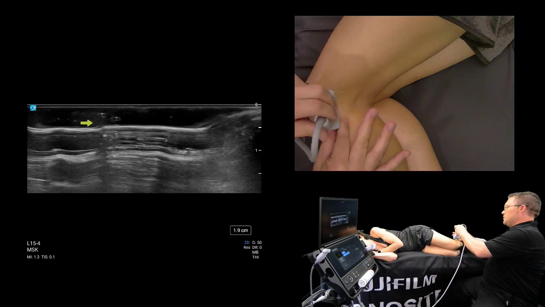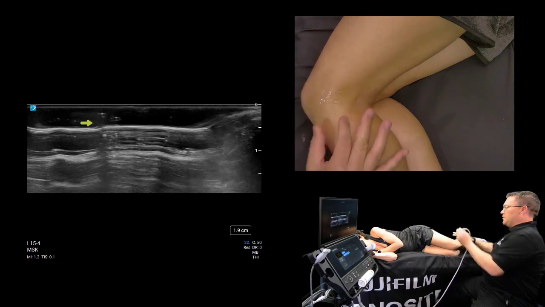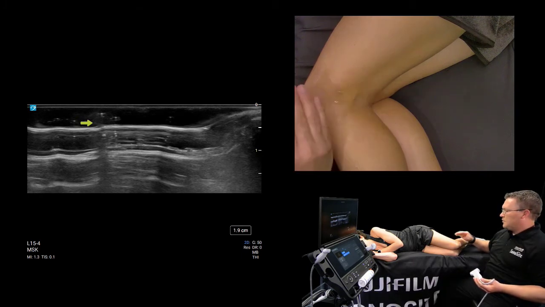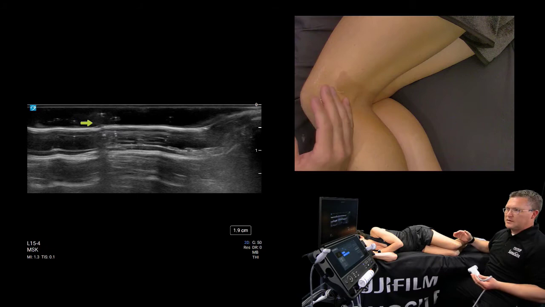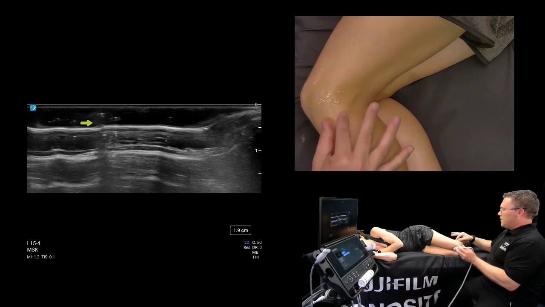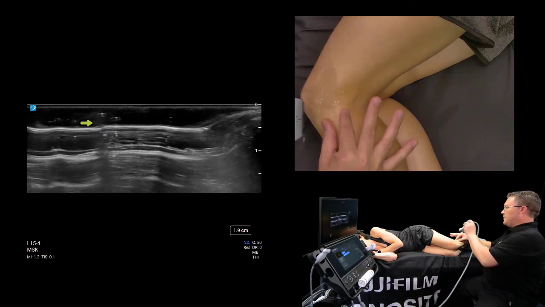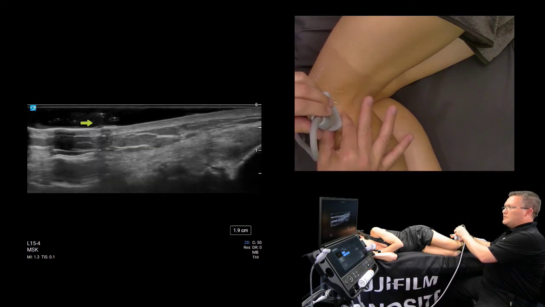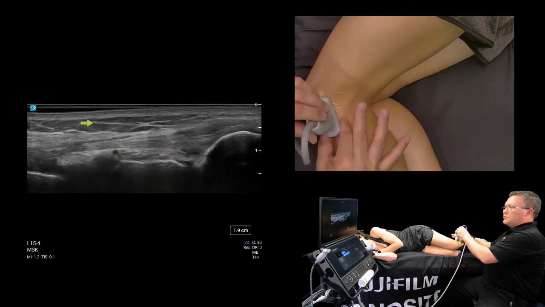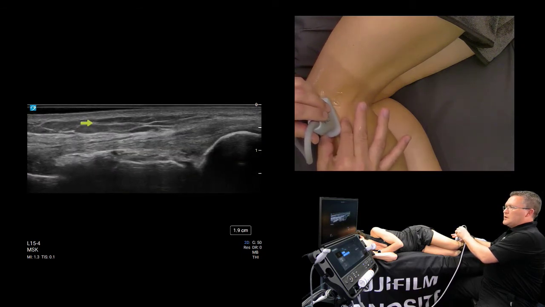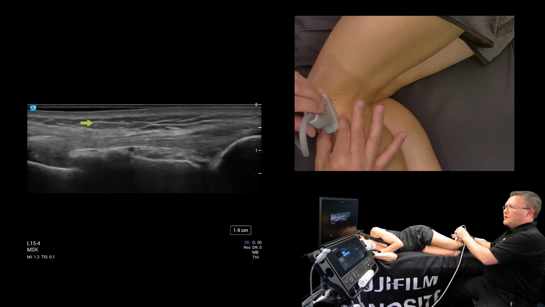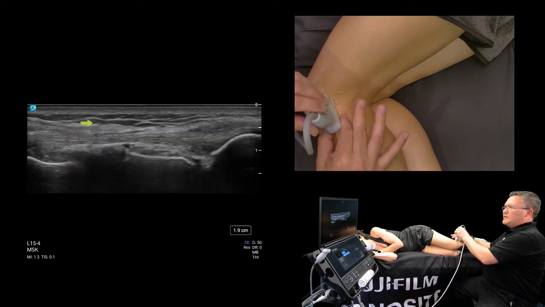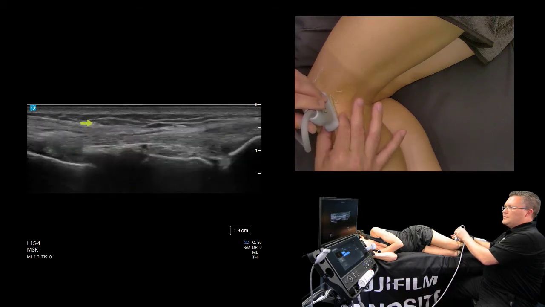maneuver the transducer until I see the lateral epicondyle come into view. And when I see that lateral epicondyle come into view, I'll work on my angle to get the rest of the LCL to look good. So I'm going to plant both fingers on each side of the fibular head. I'm going to rest my transducer between my fingers, and I'm just going to slowly lower the transducer into the gel there, and I can see this superficial hyperechoic structure, which is the fibular head. I'll move my arrow just momentarily here, but here I'm just going to windshield wiper over, and I can already see that elongated LCL very nicely.